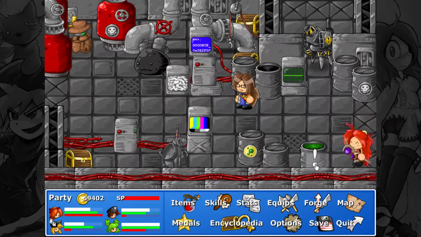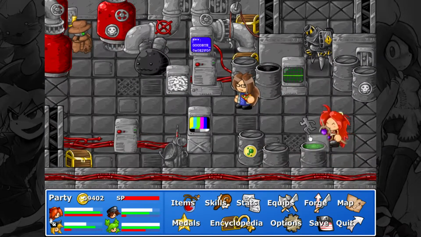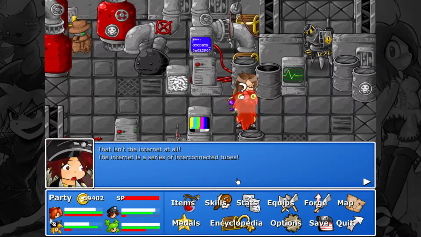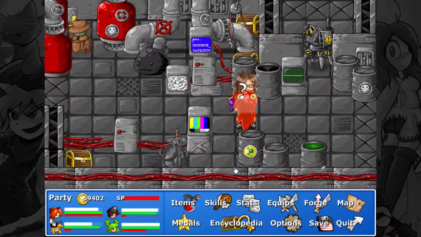Still no fountains. Oh, wait. Oh, okay. Well, there's a secret there at least, but unfortunately it's not a healing fountain. I don't think there's any hidden healing fountains around here, so guess I'll just wait around a bit. There's the internet's blocked behind me, don't touch it. A whole internet. Excuse me, I know that's a reference to something, I'm afraid I don't know what it is. Actually just a box. I won't have to do any work. Fantastic.